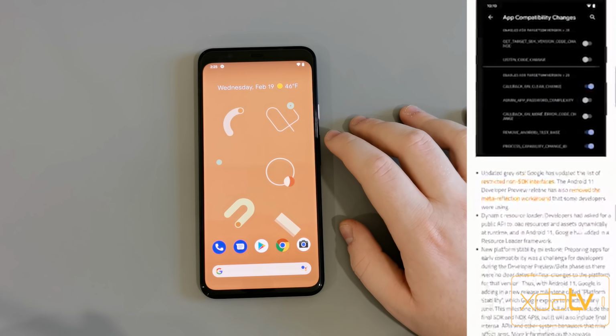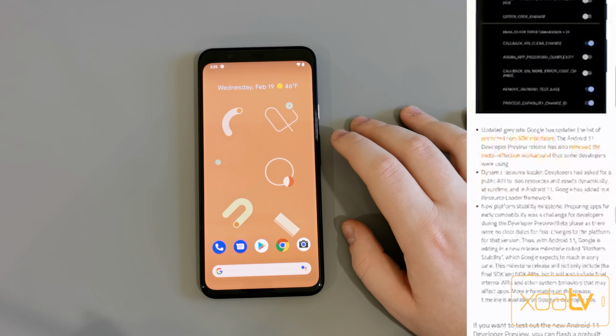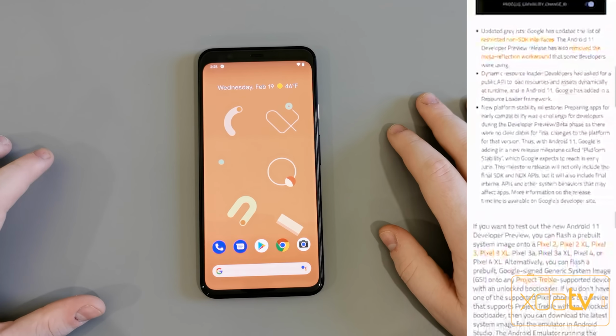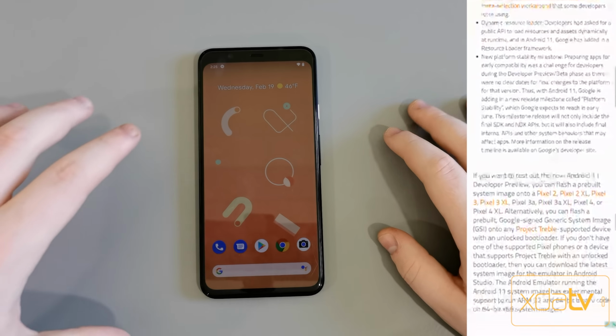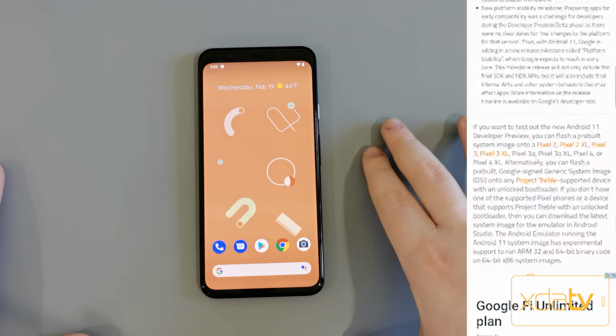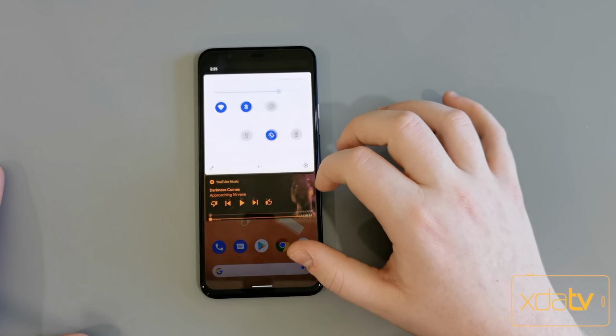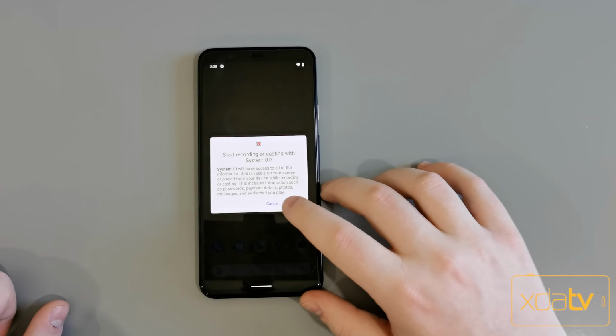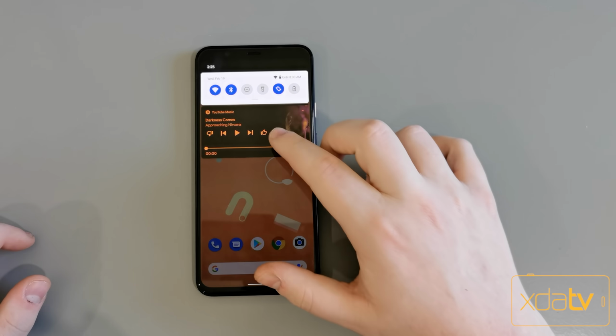A lot of these are going to be for 5G or new phones or just all-around improvements to help out the device. And actually, as for the phone and the UI, there are a couple new features that I've noticed on my Pixel. First off, screen recording. It's now built in. So you just hit the button, hit start now, and it's recording.